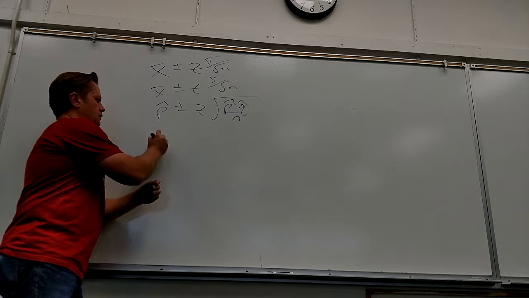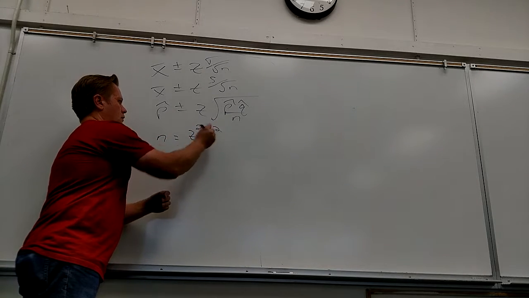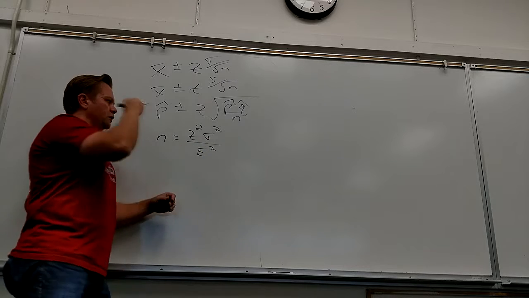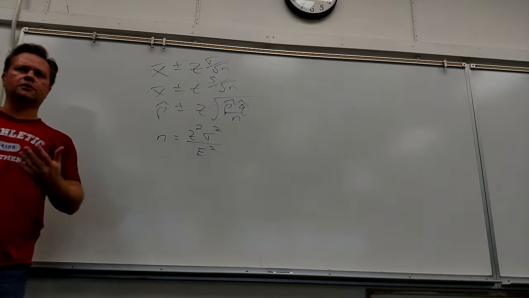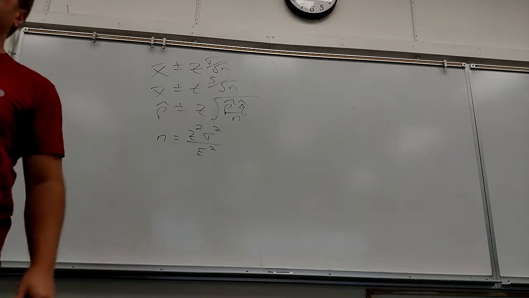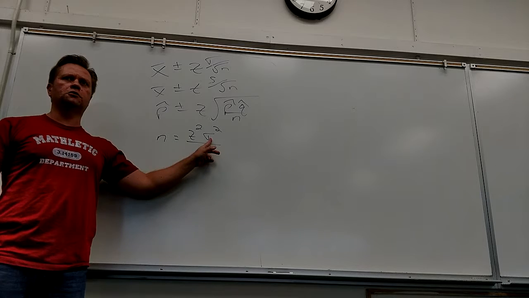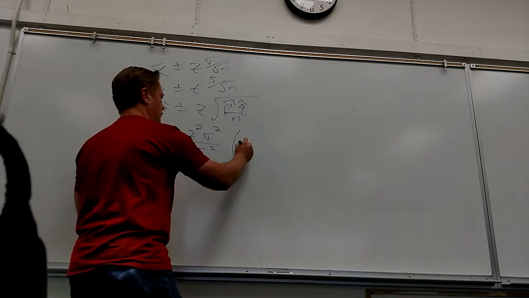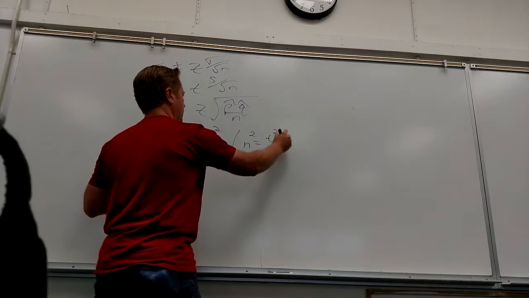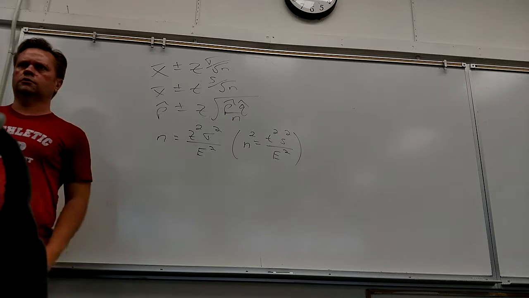Let's see. Then you got your n stuff. Now, if you want to, it's not really a different formula, but I did put this on the quiz just because I had a question related to it. Whenever you don't know sigma, you use t, right? It's not really a different formula, but if you want to put it down here, t squared s squared over e squared.